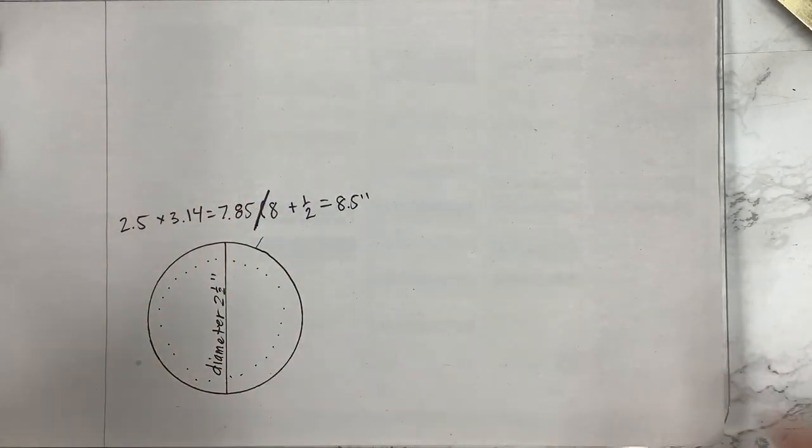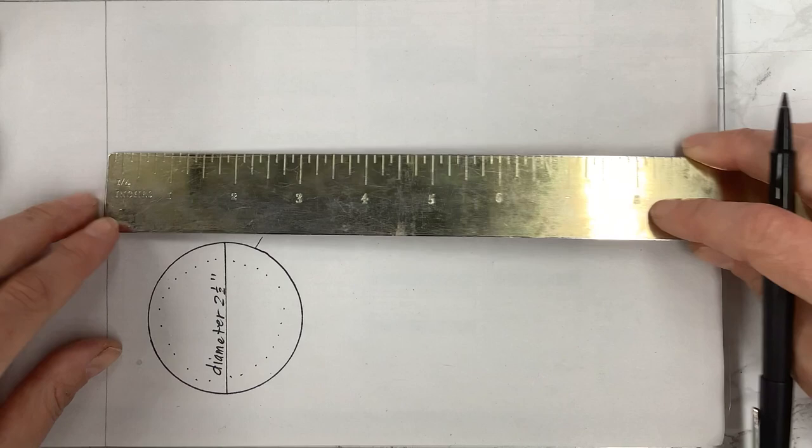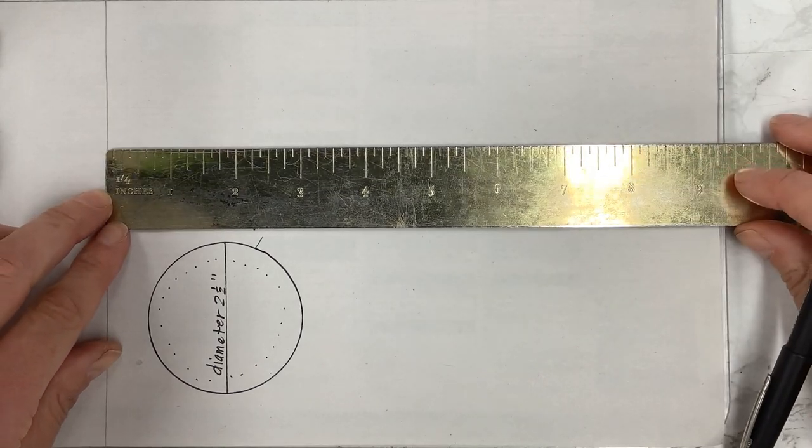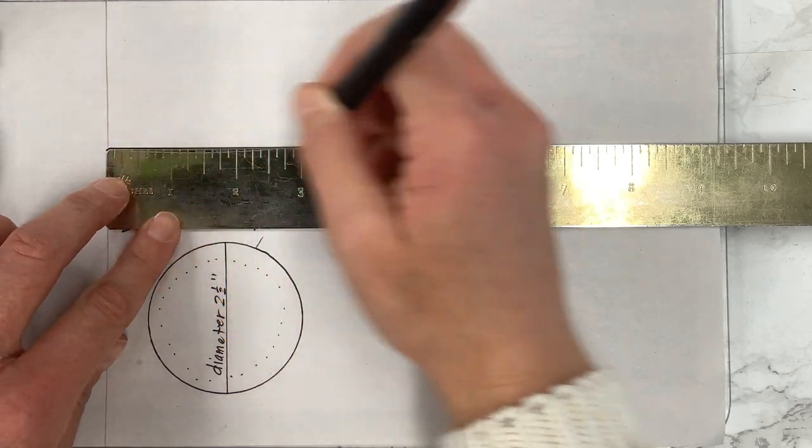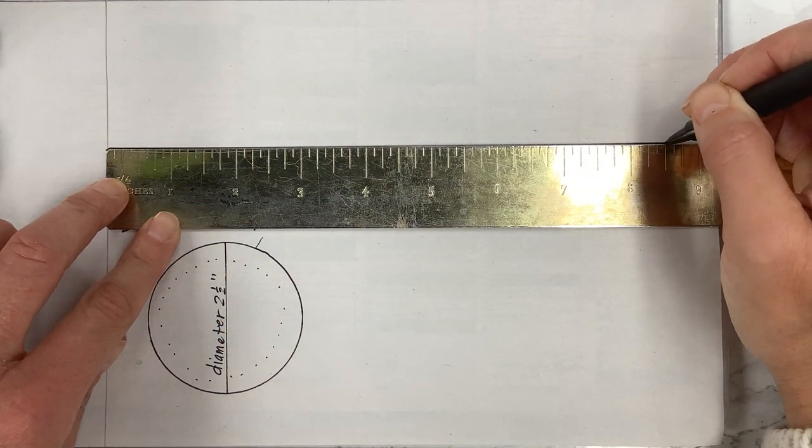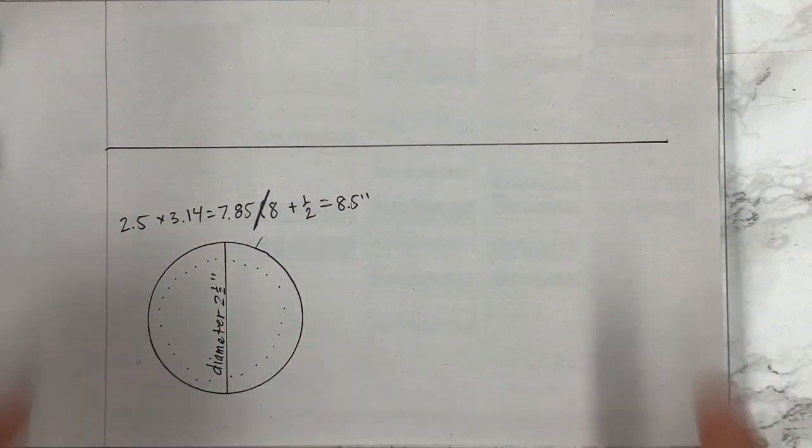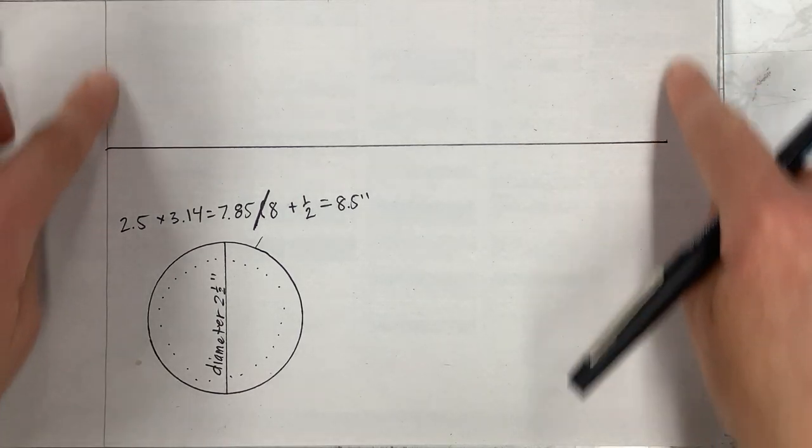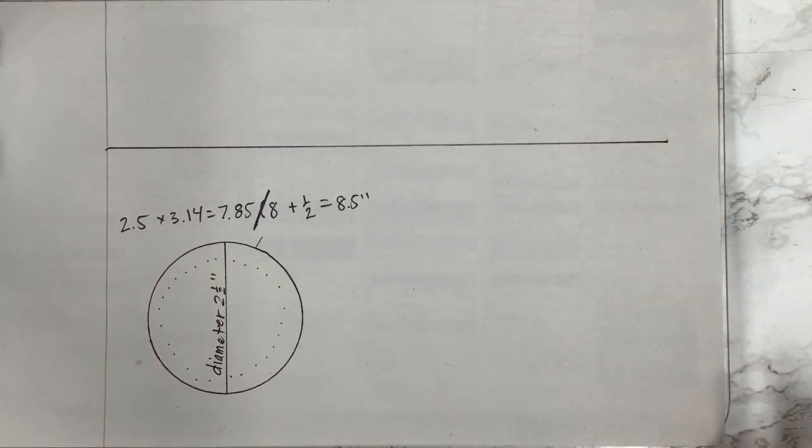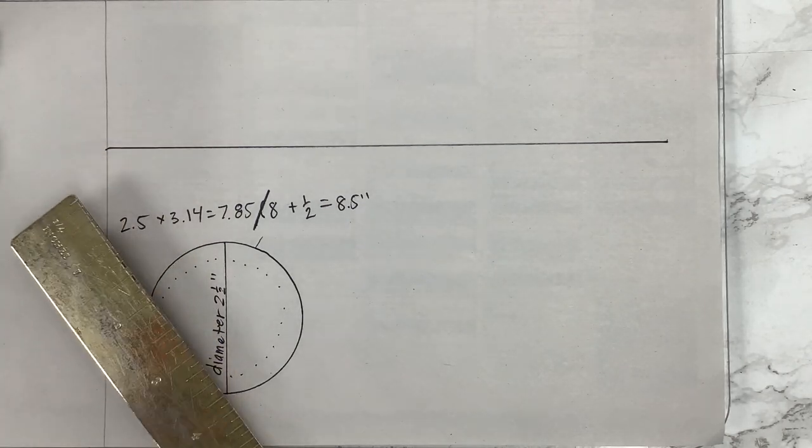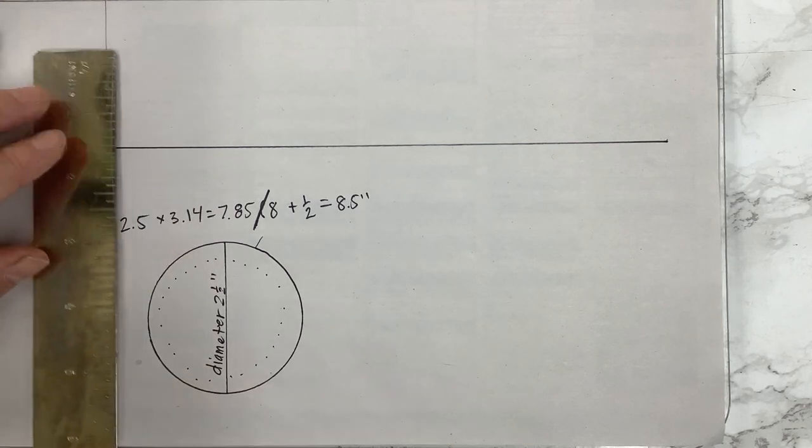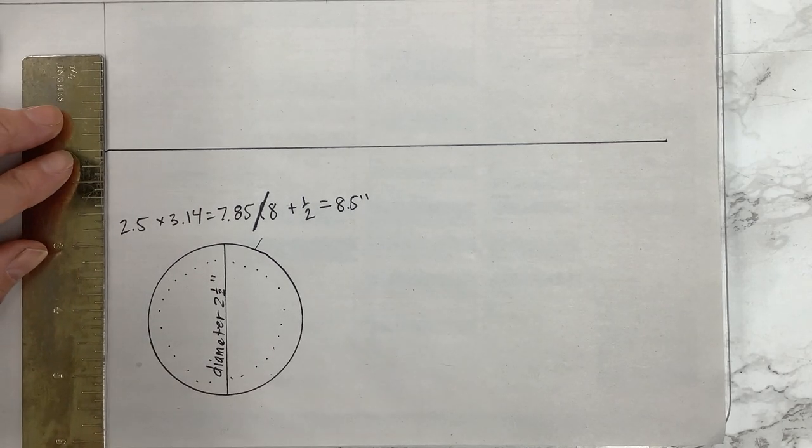So now of course I would take my ruler, again you would do this at the far edge of your paper. I'm gonna measure eight and a half inches. So there's eight and a half inches there. Then you would decide how far up you want it to be. Remember everything needs to be an absolute minimum of an inch and a half. So say you wanted maybe you're making a snout and so you just kind of want to pop it out a little bit. We'll just say that's what we're doing here.